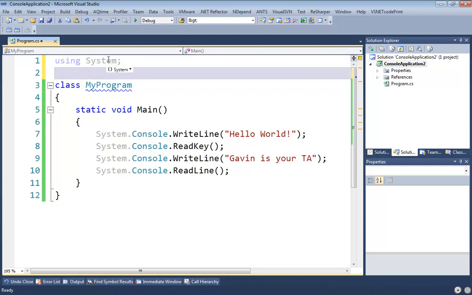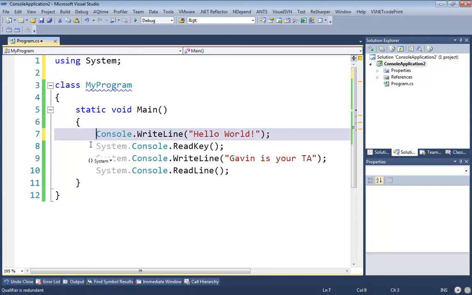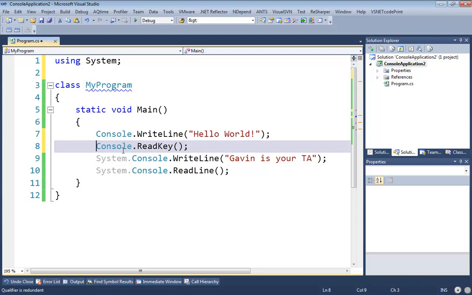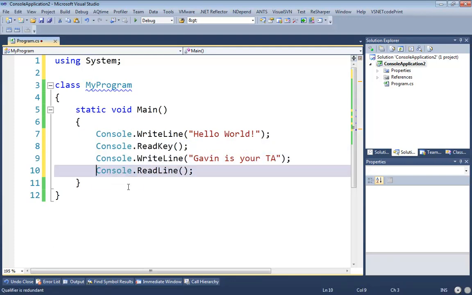Now go ahead and do that. As a matter of fact, I'll go ahead and reactivate the ready check. So after you've put using System in, what I want you to do is come down here and remove the System before each of the Consoles.